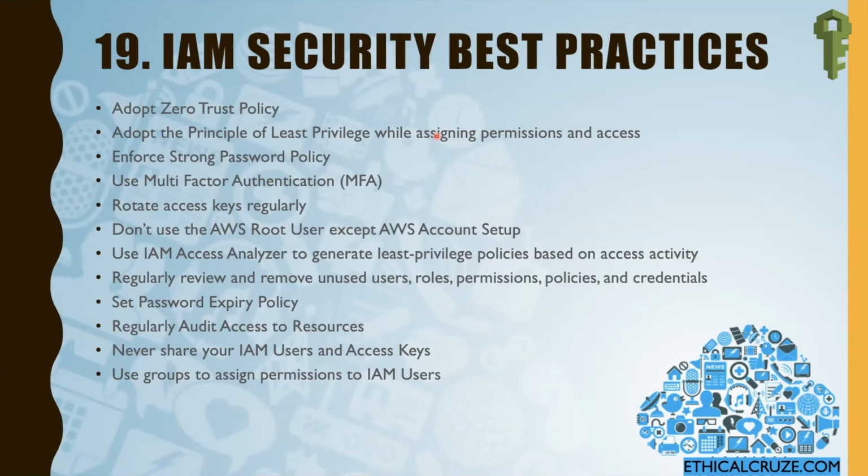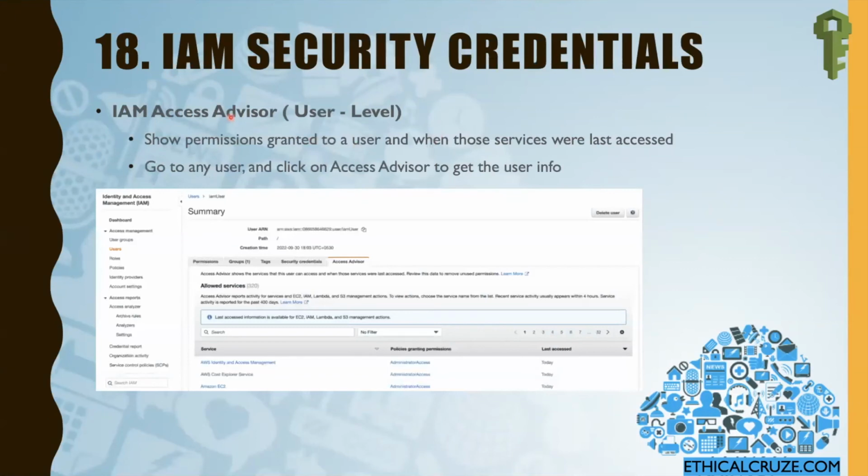You can check those audit reports like I showed you here, this particular access advisor. Here you can see what all services are being used by that particular user. And if you see a few services listed here which are not being used by that user, then you can remove the permissions of those services so that they will not be of any use.